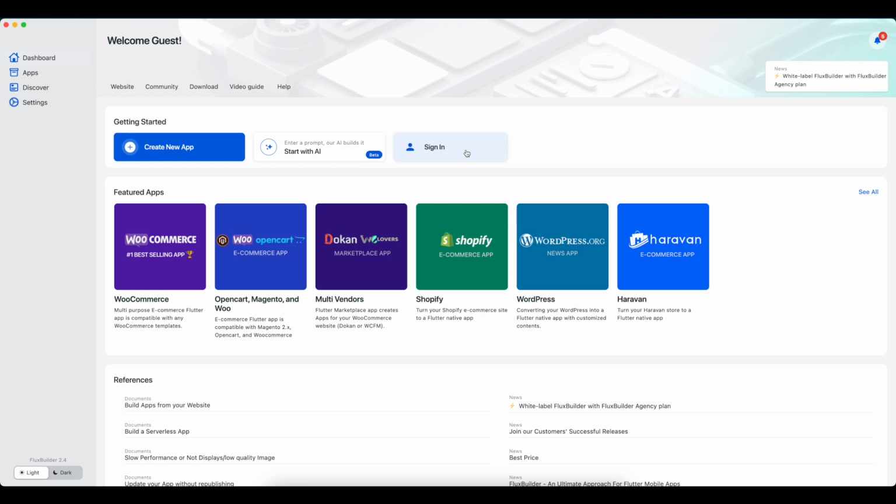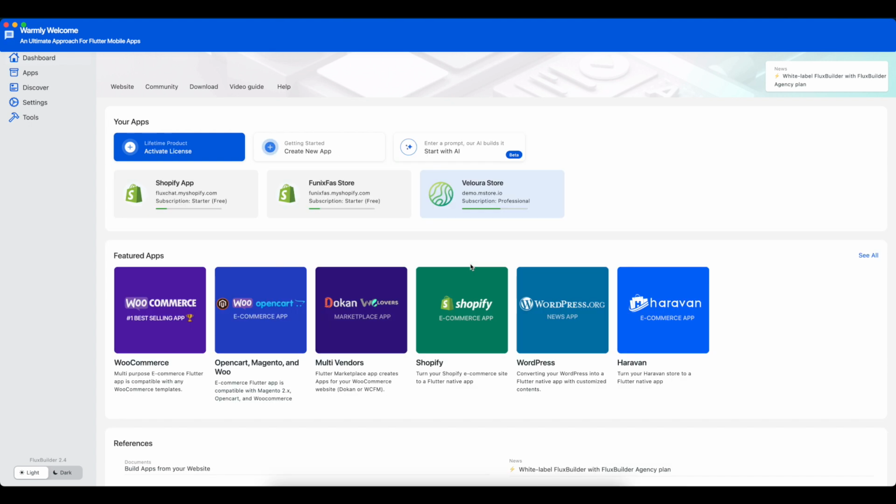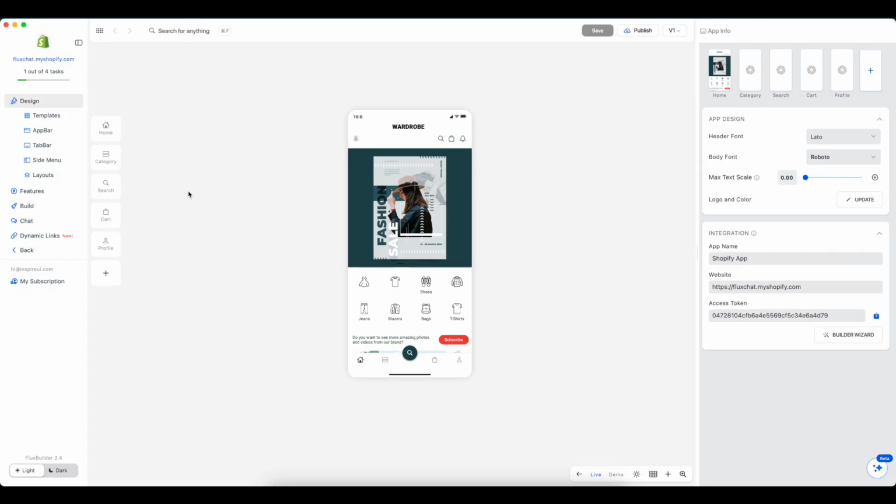Sign in to FluxBuilder. If you do not have an account, sign up for free with your email. Select the Shopify app you created, or select the Shopify app in the Featured Apps section below.